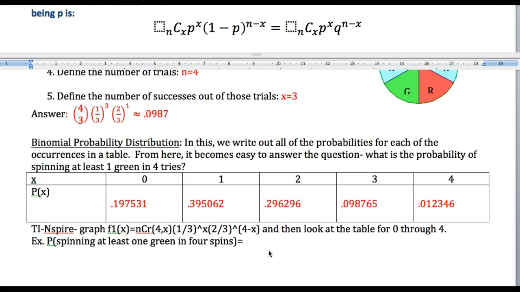So then the probability stacks up quite a bit here. All right, so sorry I diverged here a little bit, but now if I want to answer this question: what is the probability of spinning at least one green in four spins? We really want to look at that thing right there.